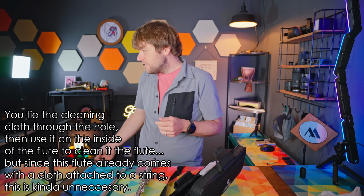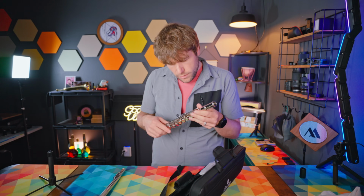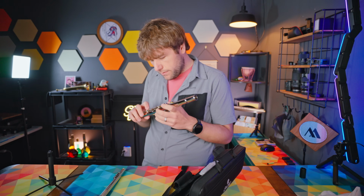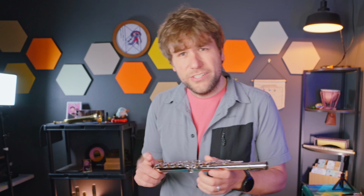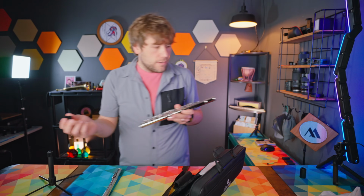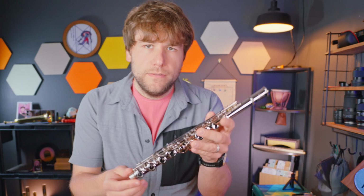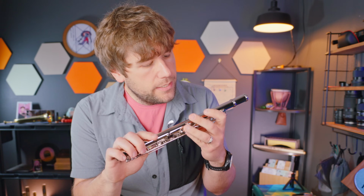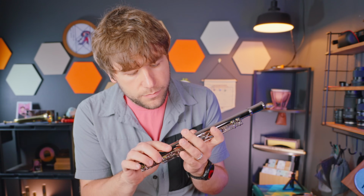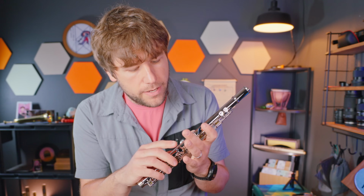So I'm gonna just throw things off the side. That's my jam. So let's look at this part. Before I even play it, it's very shiny. That's nice. I like that a lot. It's gonna look a lot less shiny when I get my grubby fingers all over it. It's got another little end cap piece here, so I'm gonna set it over here onto this one and probably promptly lose it. I'm looking through the little springs and things here and seeing if they're all connected. It seems to be good to go out of the box, which is what we wanted, because I don't want to have to do a bunch of adjustments out of the box, because you shouldn't have to.